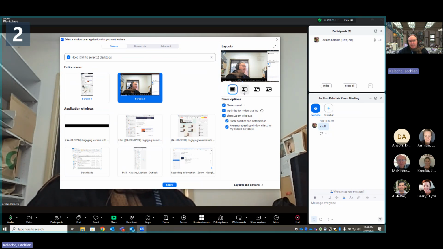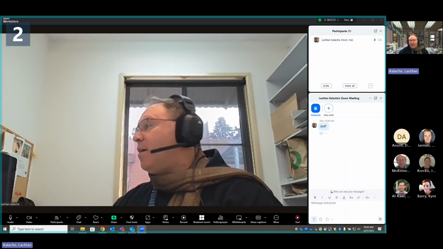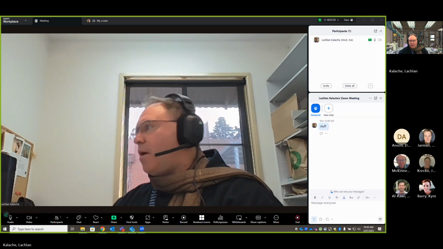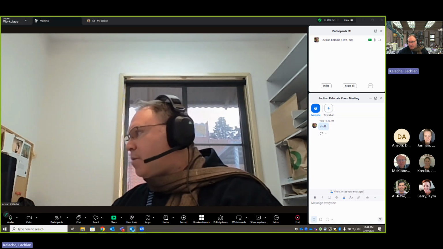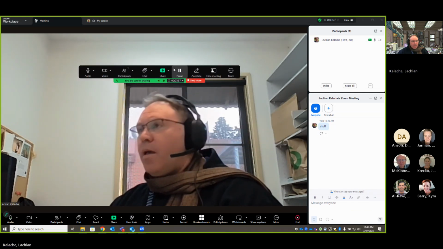They also have a number of different sharing layouts. So for example, if I wanted to share my screen, but make sure that everybody looking at this is going to see my head as well while I'm sharing, let's have a look at what that looks like. And you can't because you're not in the Zoom meeting. So let me just move my toolbar back over.